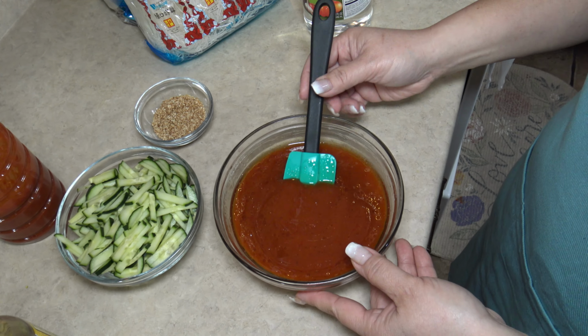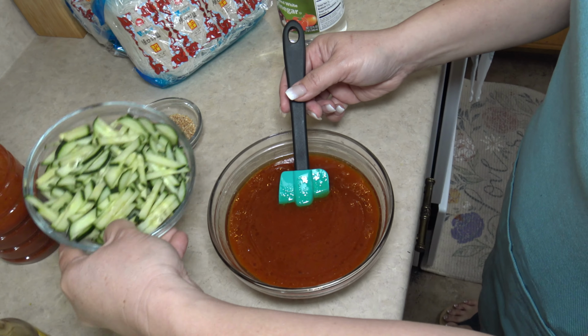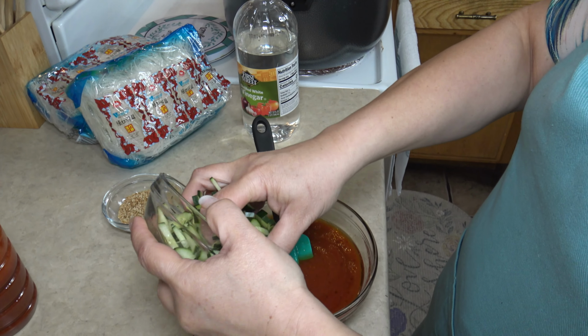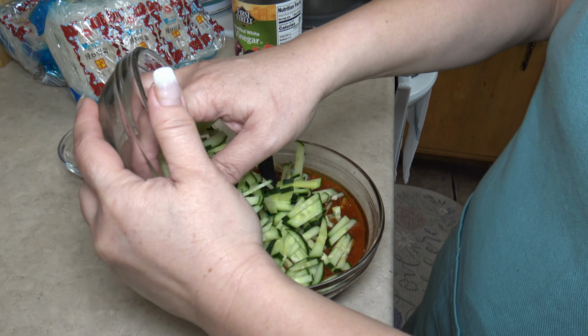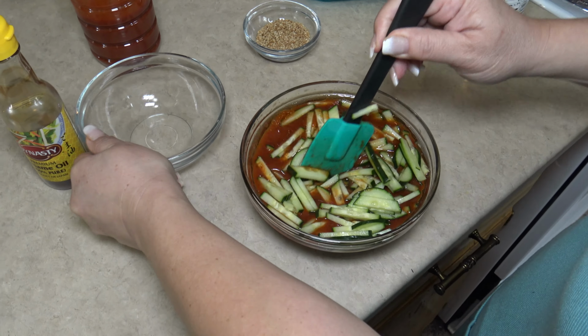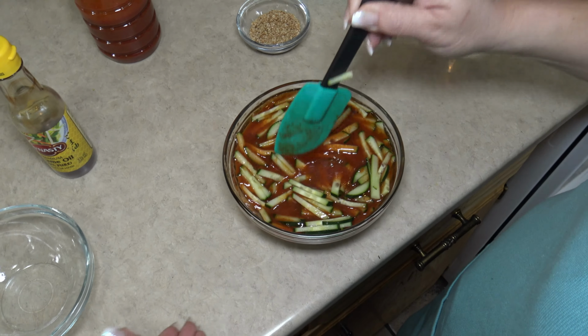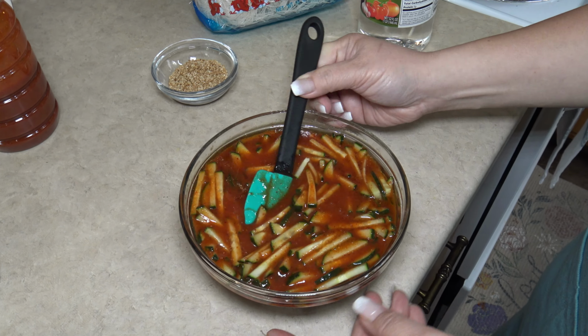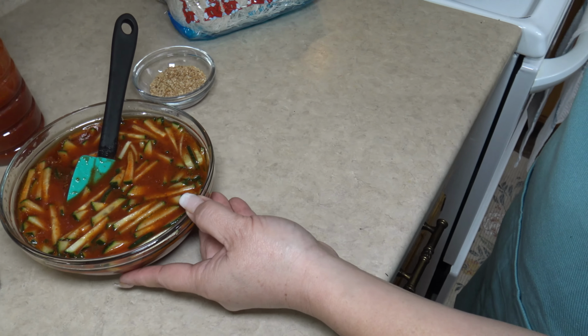It's pretty good. Okay, so we're gonna add the cucumbers, which was half of a cucumber, into this mixture. Go ahead and stir that up. Alright, let's set that aside.